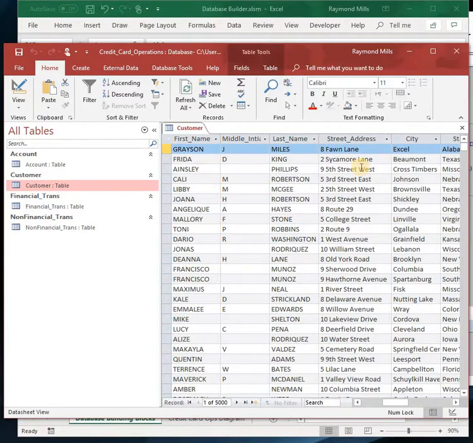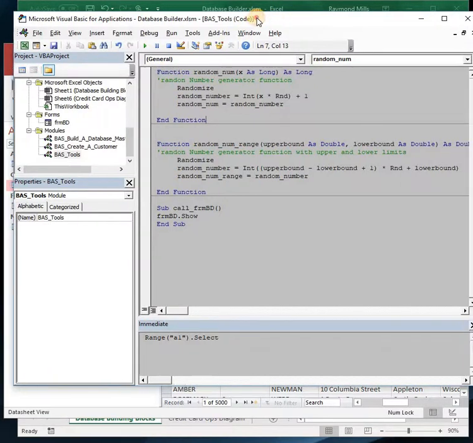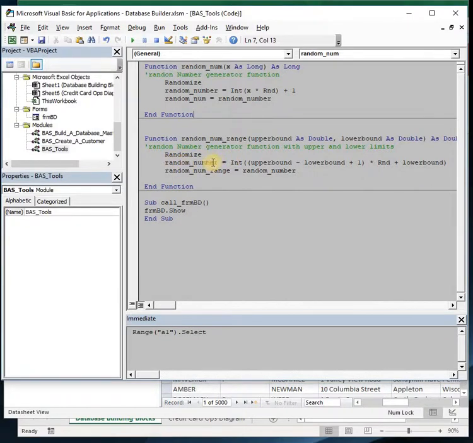Now, how's it do all this? Well, I'll explain to you that it uses the randomizer, but let's just take a look at the code to see how it created it. Okay. Here are the two randomizer functions. We're in VBA. This is the VBA editor. And it uses these two functions. Now, this is the simple randomizer. It'll come back with a number. If you put in 100 here, it'll come up with a random number between 1 and 100. And here's one that generates the same thing, but it gives you an upper and lower limit. And that's important because if we're creating, let's say, a card number, well, we don't want a card number 0000001, right? If we had like a 9-digit card number. So we need that upper and lower limit to make it work. So that's all you really need.